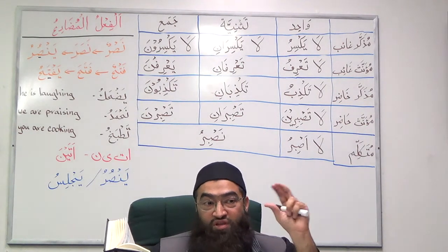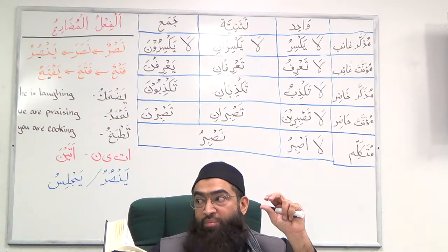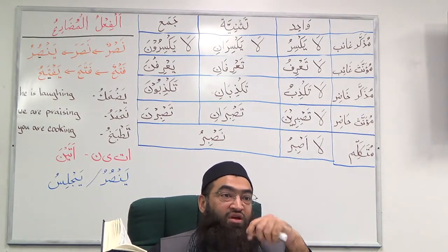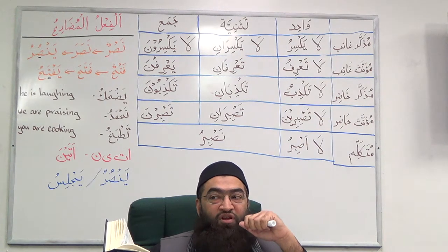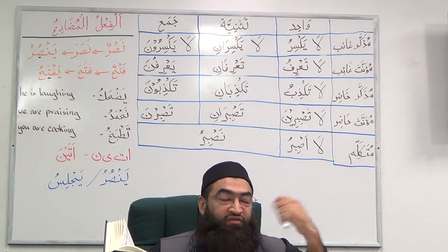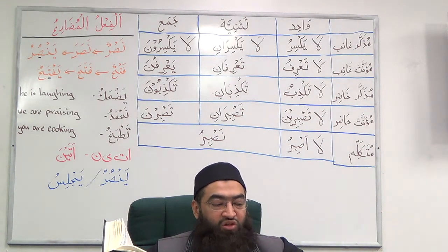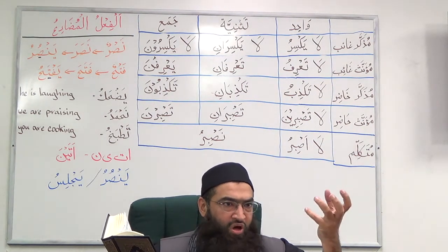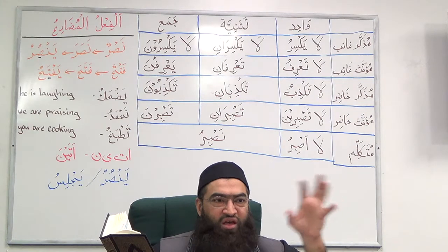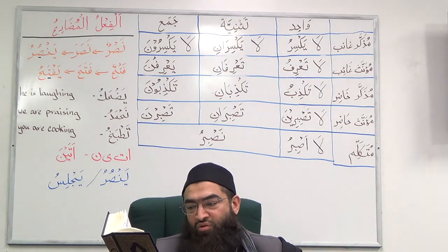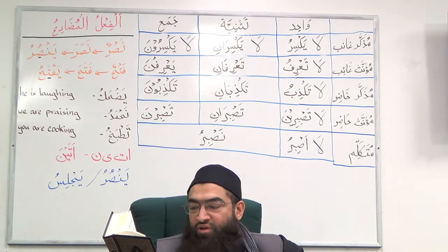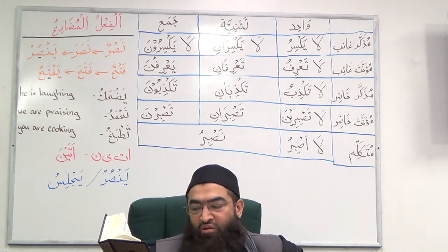Tuhaddithu. So this is a different type of mudari' that we will talk about when we get to it. It's from a different bab, called bab at-taf'il. Inshallah, towards the end of this book, we're going to mention that. Right now, we're only taking the simple mudari', which has no shadda in it, no doubling in it. So in this word, tuhaddith, the dal is doubled. So that changes it a little bit.